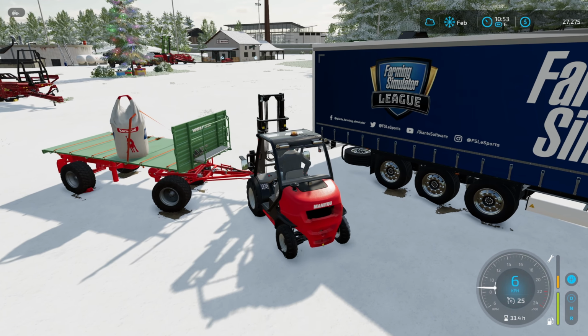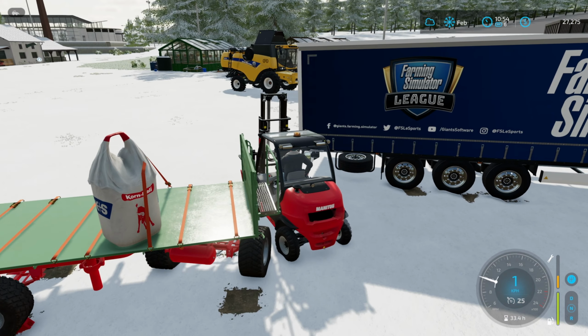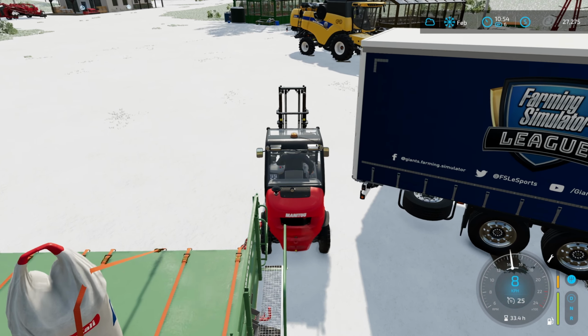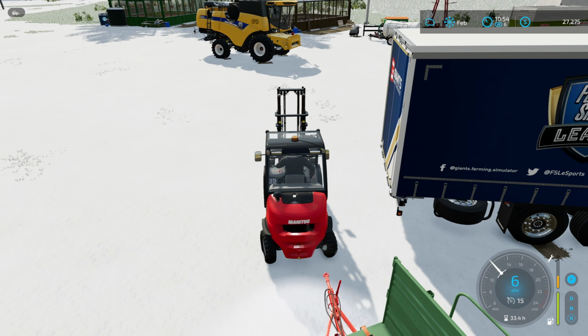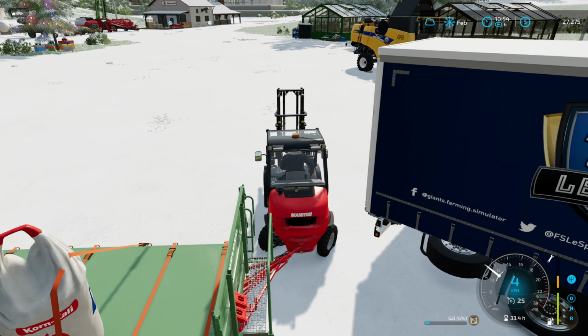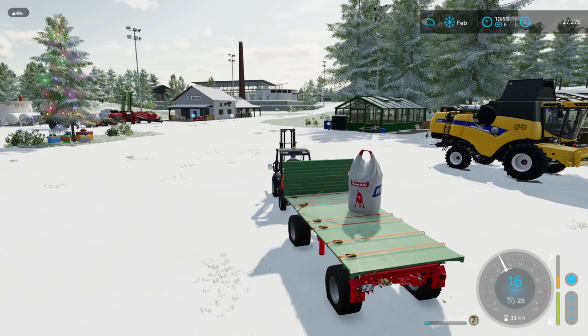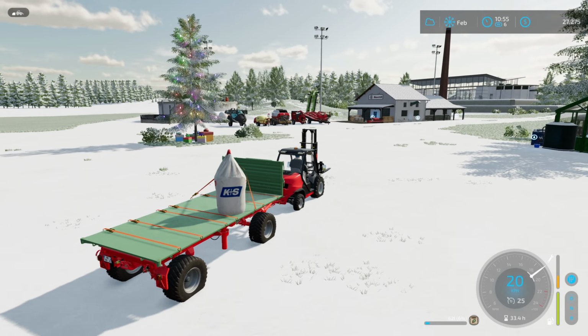Push this forward. And squeeze through here. Can we make that connect? Yes, it looks like we can. Awesome. Not a bad way of getting our seed out to the planter.